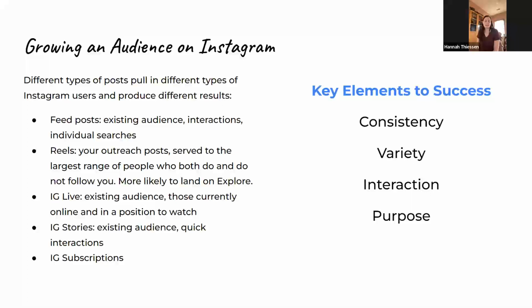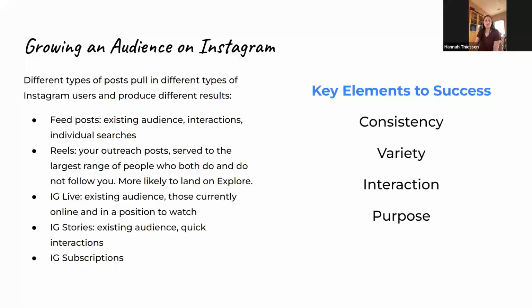Last, Instagram has rolled out a new feature that I don't know a lot about right now. It's called Instagram subscriptions, and it's made to compete with Patreon, Substack. We'll see how it develops. I'm not currently using it in any capacity for any accounts that I manage, but I have seen a few accounts I follow and a few friends who are using it. So I'm going to keep my ear to the ground and let you guys know what I find out about that.